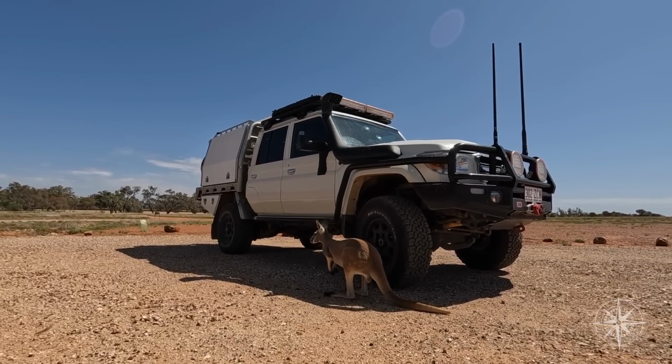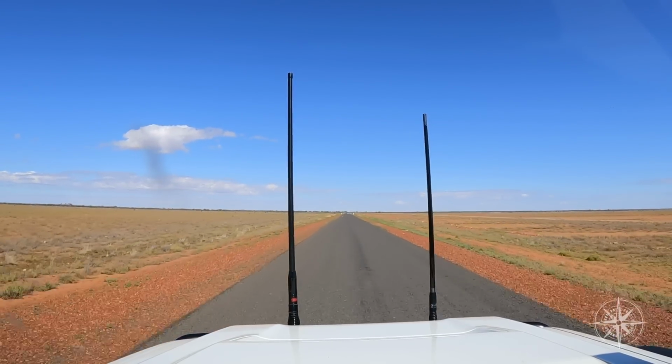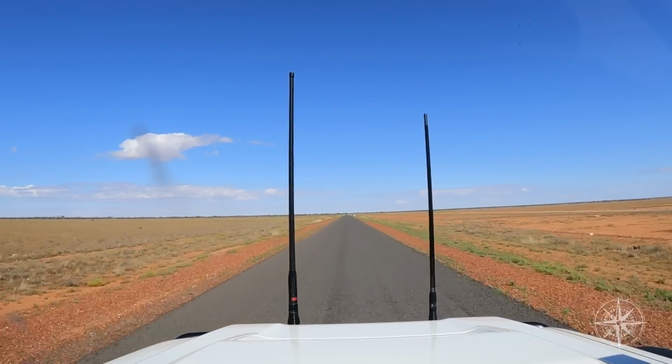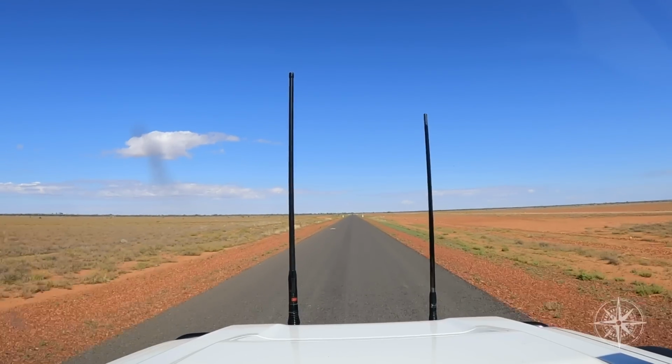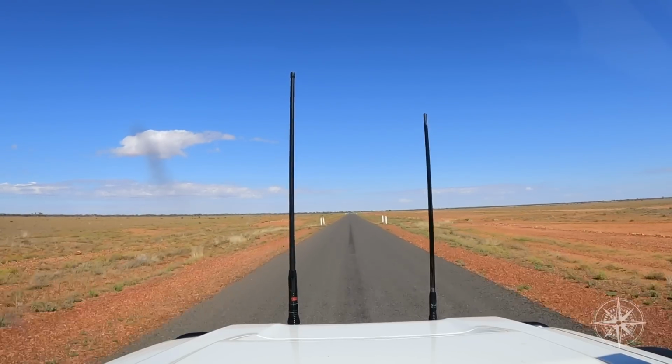Okay, this is a question that people have brought up with us in the past. What's right, what's wrong? Lots of conflicting information online. For us, we always drive with our lights just on that first click, the low beam, whatever you want to call it. Obviously, it can get really dusty out here, so making sure that you are as visible as possible is great advice. And it's in the rules up here as well. And again, in those dusty conditions, don't follow too closely.